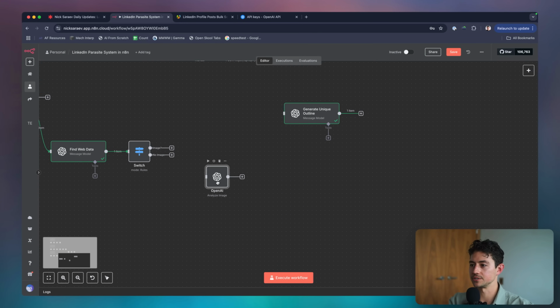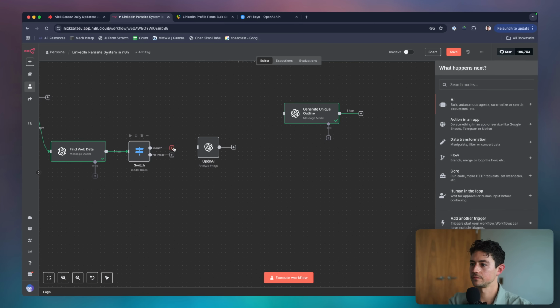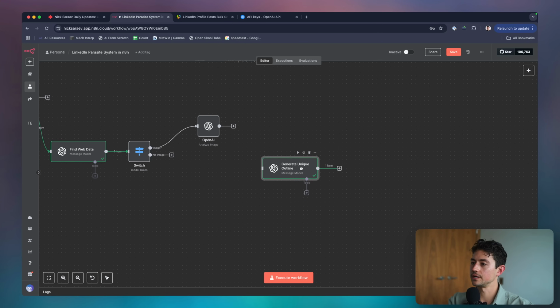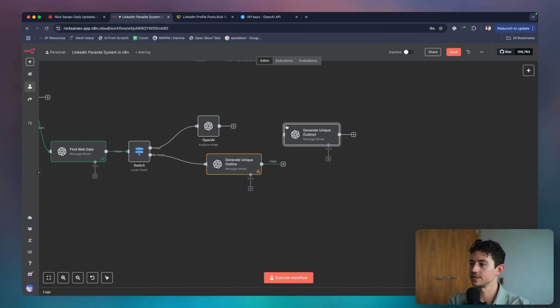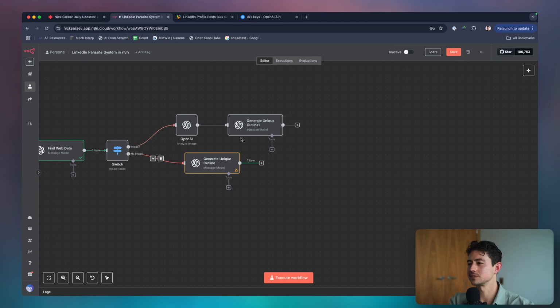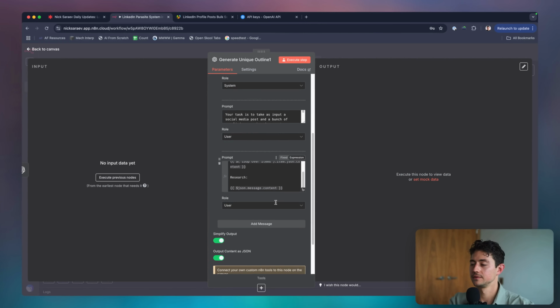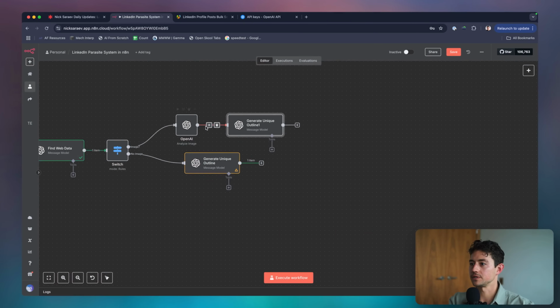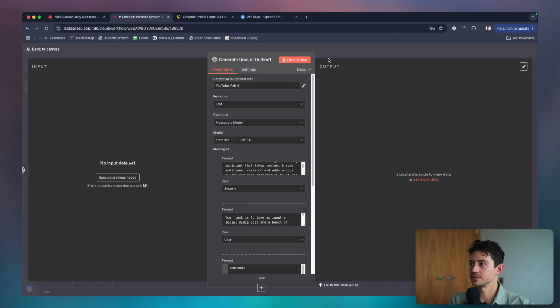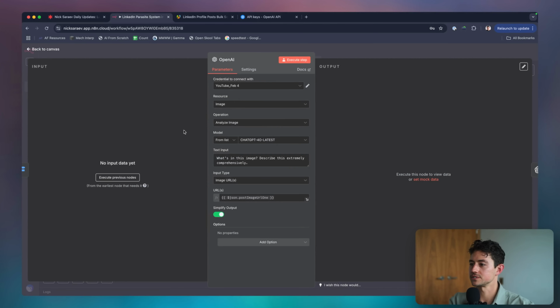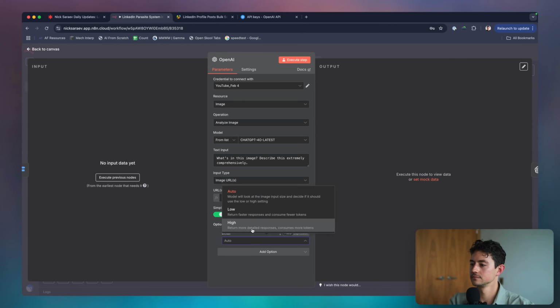Okay. So now if you think about it, if there is an image, then I want to feed the image in here. Can I not feed this in? Yes, I can. Then if there's no image, I can just go directly to generating a unique outline. If there is an image, though, then we'll feed this in alongside the image. We don't need to do it this way, but I think it's simpler to write it this way, so that's what I'm going to do. And then up here, we also need to feed in the output of the previous node. So what is the output of the previous node going to be? That's fine.